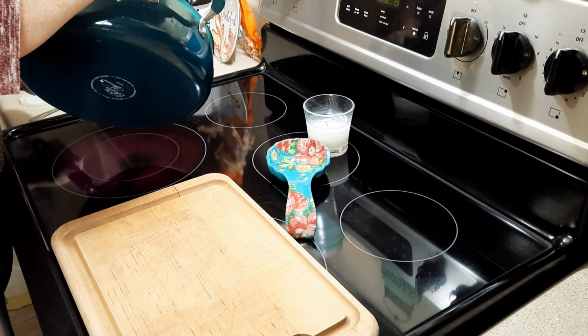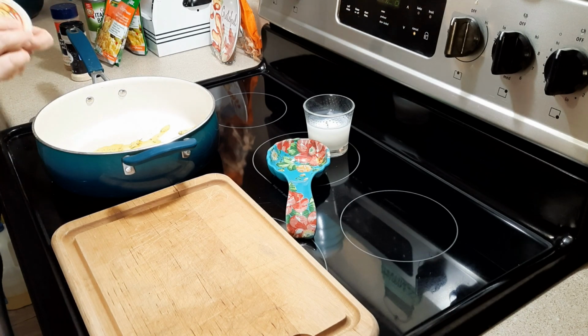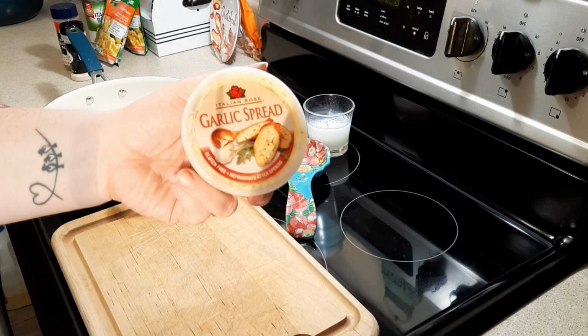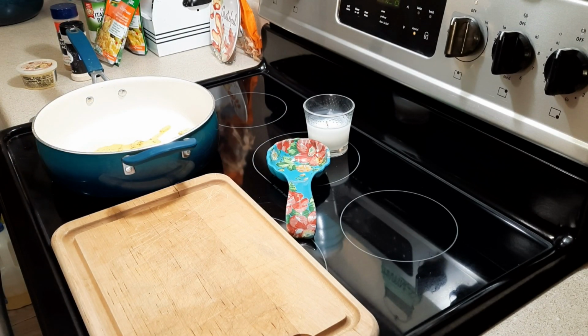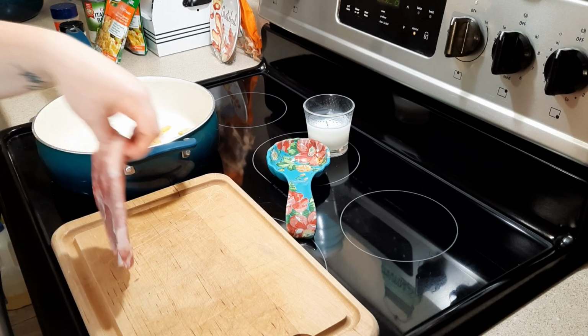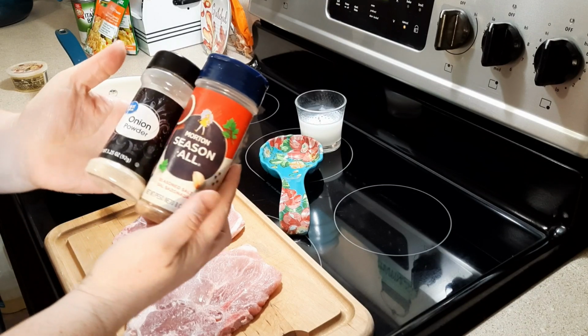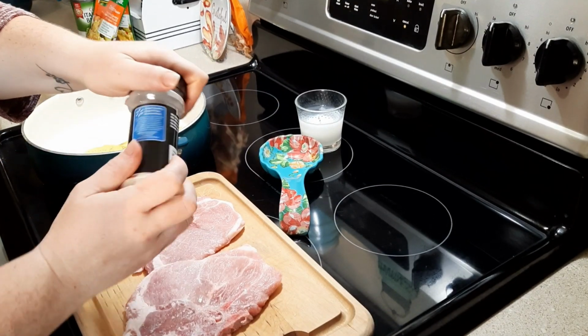Moving into the next night is one of my grandma's favorite dinners that she used to cook for me when I was at home, and it's just garlic buttered smothered pork chops. So all you have to do is add some garlic butter into your pan, and I found this at Walmart. It's in like where the deli section is with the breads and all that kind of stuff. But anyway, you just put that into your pan and let that butter melt down. While that butter's melting, you're going to season up your pork chops, and I always tell y'all to season it however you like, but I'm going to use some Morton seasoning and some onion powder.